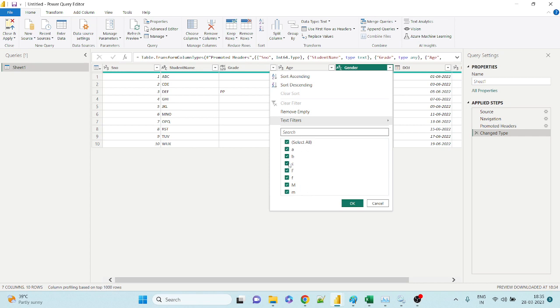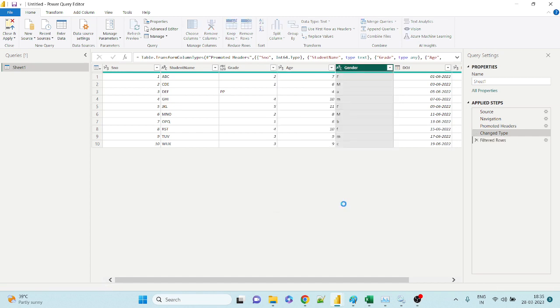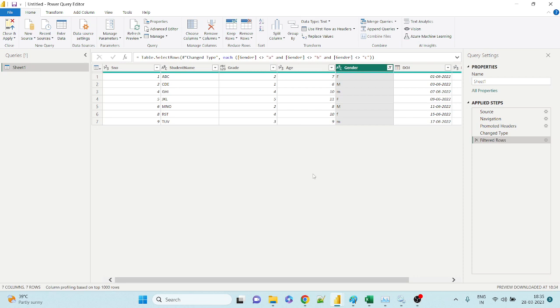If I check, then that particular value related row will be there in the table. If I uncheck, see here, I'm unchecking A, unchecking B, unchecking C, and clicking on OK. Now what happened to my rows, guys? 10 rows reduced to 7 rows.